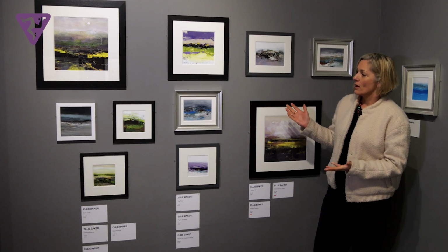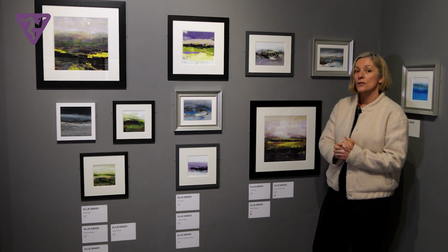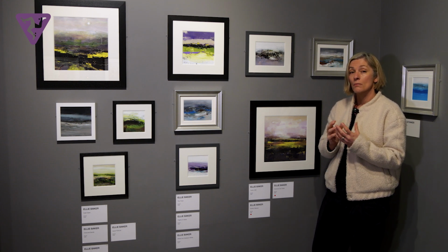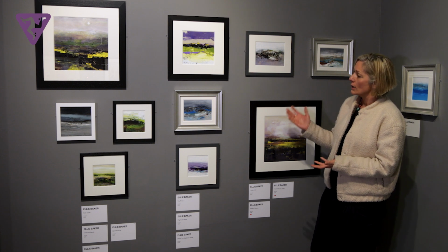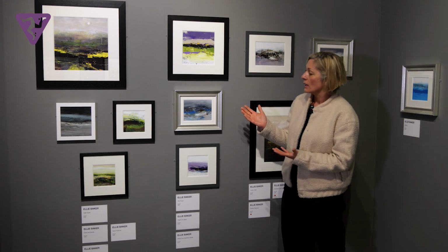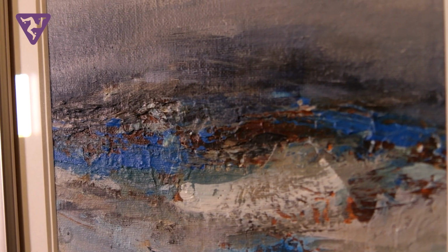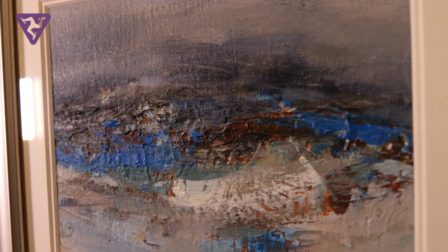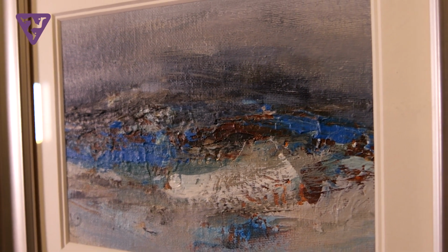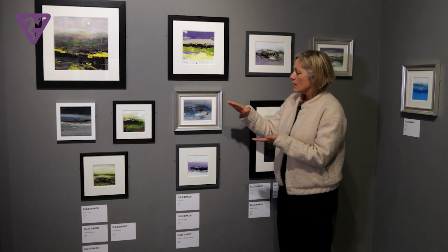This is a collection of work by the lovely Ellie Baker. Ellie Baker is an artist who really enjoys creating. She plays with materials. These are acrylic paintings. You can see she's looking at the landscape. She's looking at creating marks that depict the layers of rock formations, of sand, where the diversity of the land meets the sea. These are stunning.